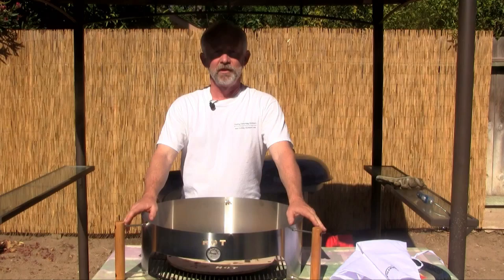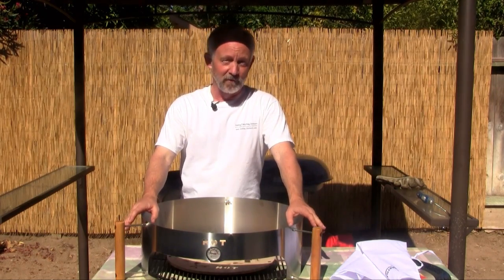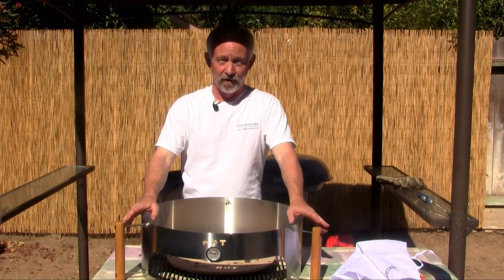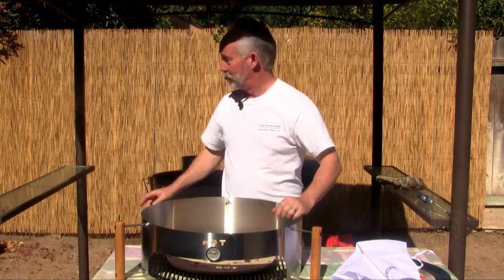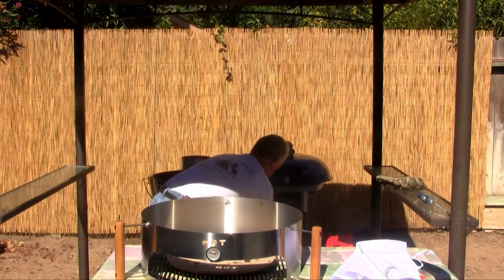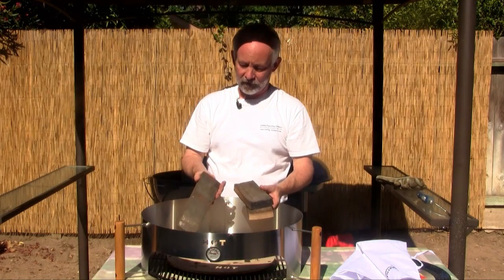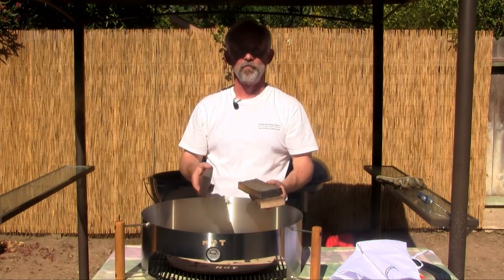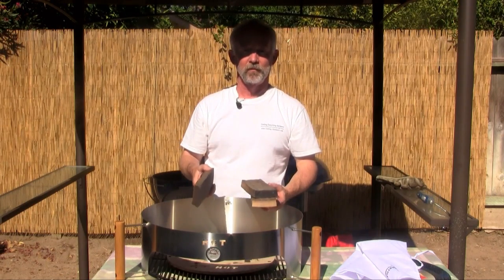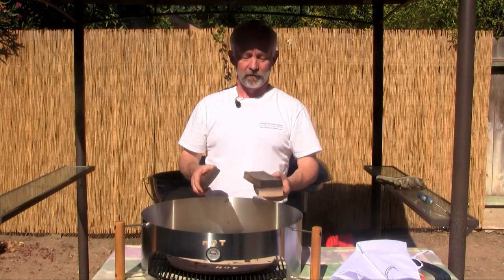The big secret to cooking pizza is to cook it hot, at a high temperature. In order to do that, we need to get our kettle up to at least 600 degrees. Charcoal's not going to do that. I am working on some charcoal here, I've got a full bucket of charcoal, but to take it to that temperature I'm going to be using some oak. These are oak barrel staves, wine infused actually, so I think it's going to give me some nice flavors. Certainly oak burns extremely hot, so I'll be able to get some high temperatures.